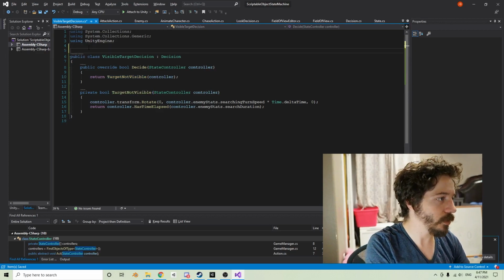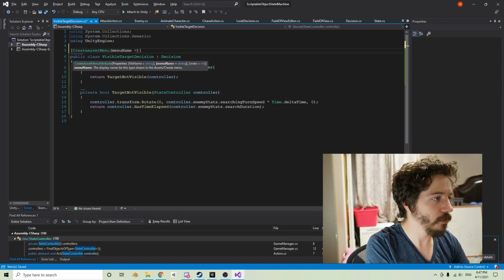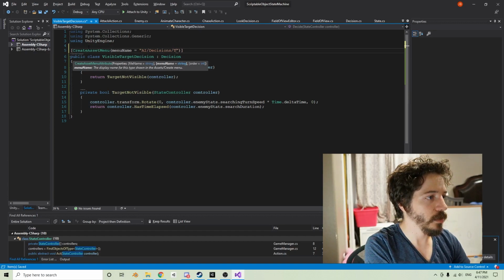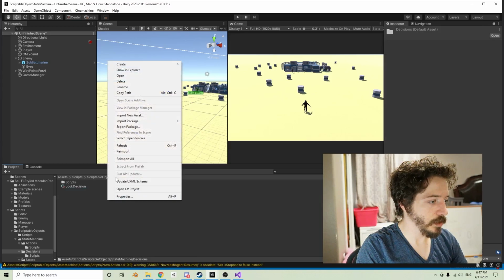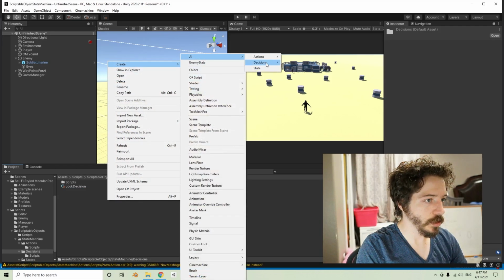So for this, of course, we need to do the same thing as we always do. Menu name AI / decisions / target not visible, right? And that's that simple. Okay, so now we'll go to decisions, and we'll add this decision here.